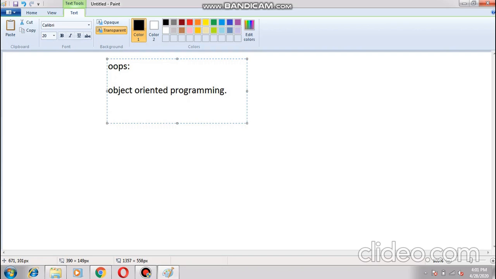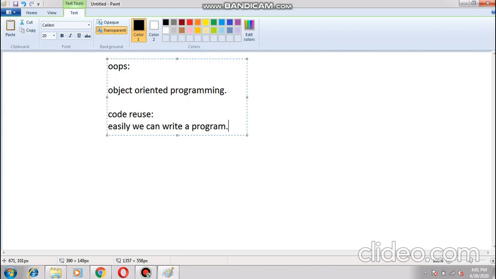The main purpose of object oriented programming is code reuse. And what is another advantage of OOPs?